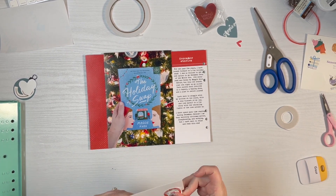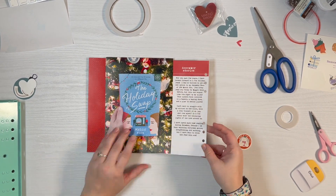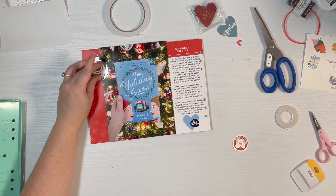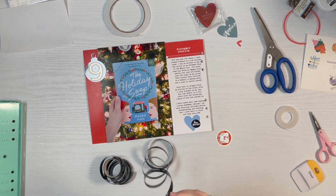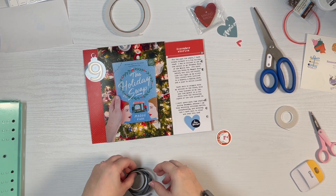I'm taking the sticker and putting it on a piece of scrap paper so that I have the ability to move it around. I just trimmed that out and I'm still kind of making some decisions — seeing if maybe I could move that ornament around or do a line of embellishments, but I knew there wasn't enough space and it looked too crowded.